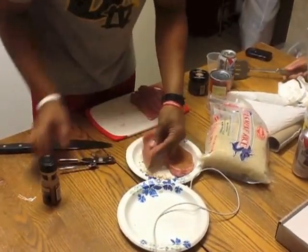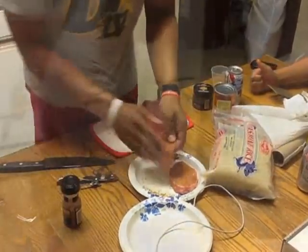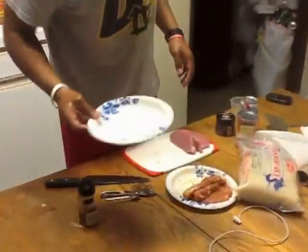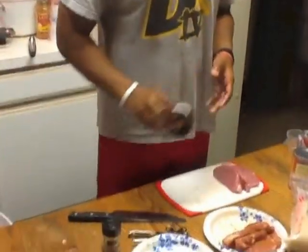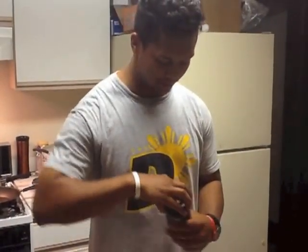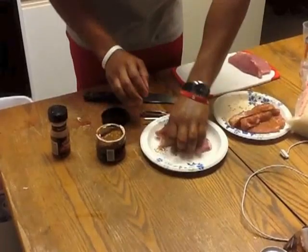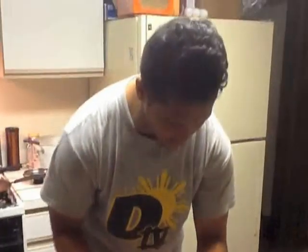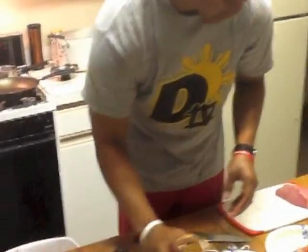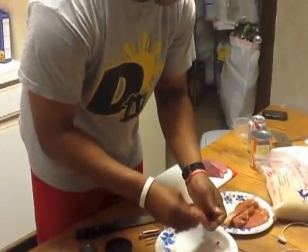A lot of times when you're cooking, you can go in with a plan — just try to think it out before you start so you're not looking for things. I'm going to use another plate and start on this Cowboy Rub. The difference between a rub and something like Grill Mates is that rubs are mainly for steaks and pork — you actually have to rub them in, that's why they call them a rub.